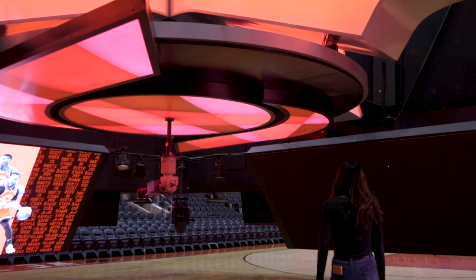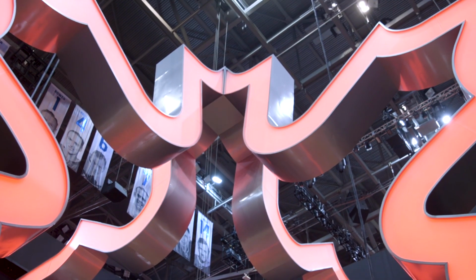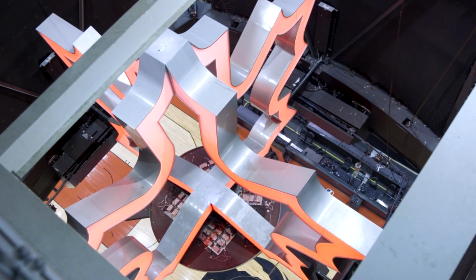But then of course came the question, well, what do we do with all that space? We narrowed it down to, well, let's put some sort of structure in the middle that supports the sides, but also lends flavor that is unique. And that's where the leaf came from. I always wondered why the leaf was in there. For obvious reasons, it makes sense, but now we know.